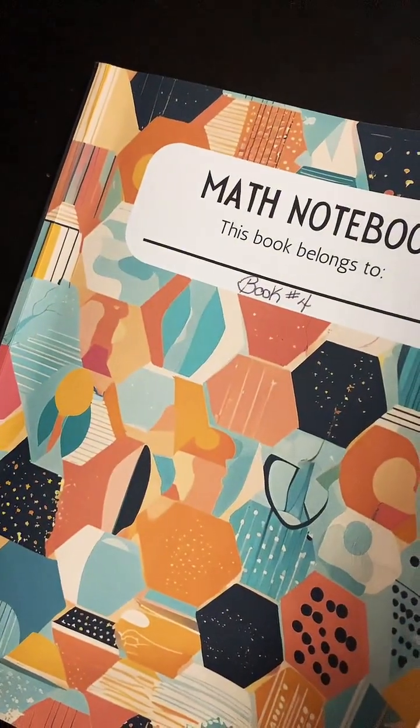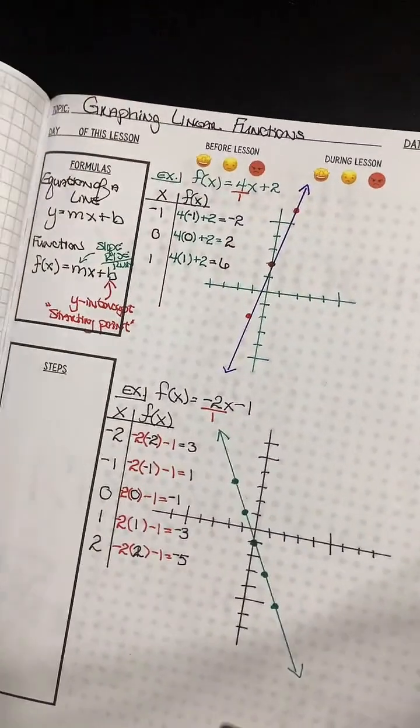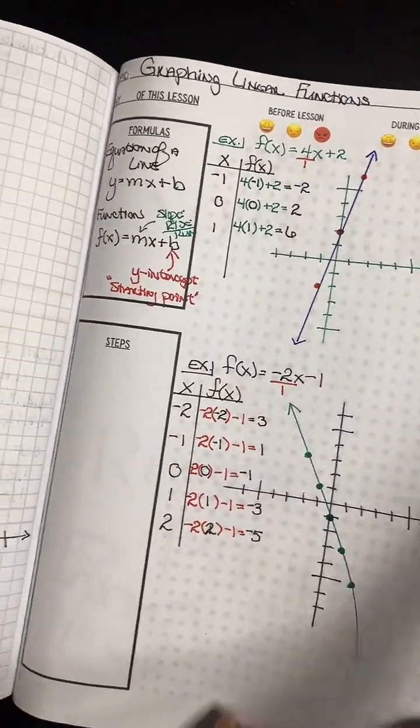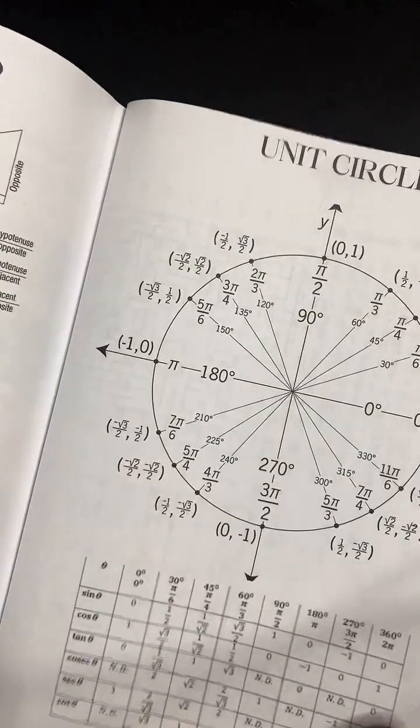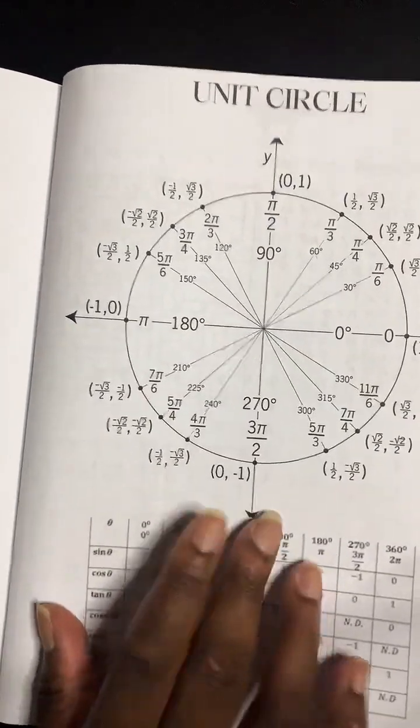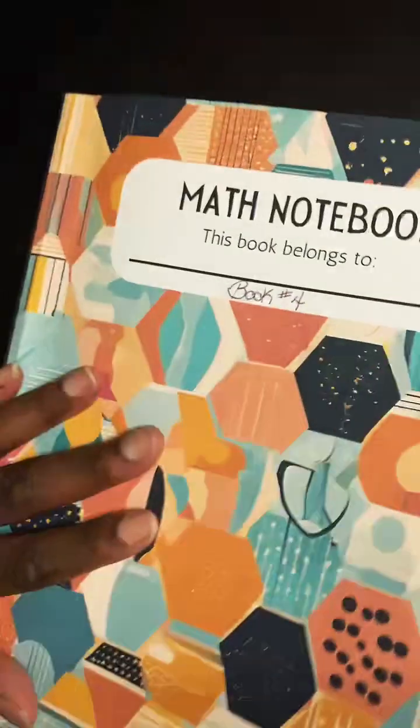Maybe that's what's wrong with me. I'm like, dude, I would sell it. And you get your money back for the book plus a little bit extra. Like, seriously, dude. I don't know what else to do. I just like my little notebook. And then plus the unit circle. Not too many people got it.